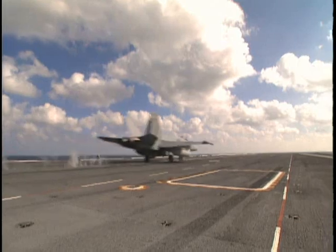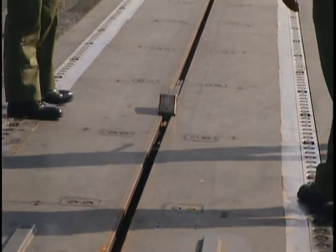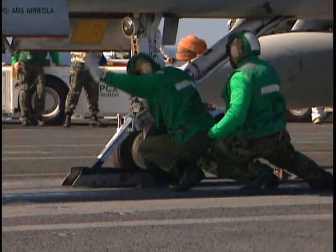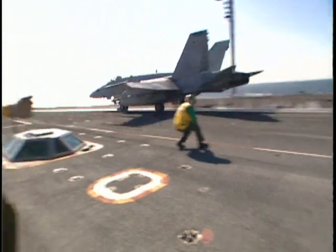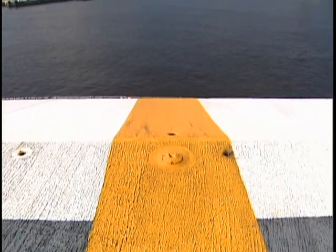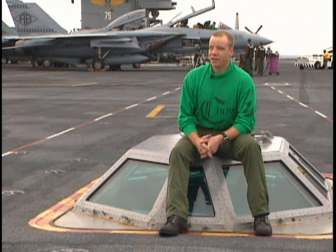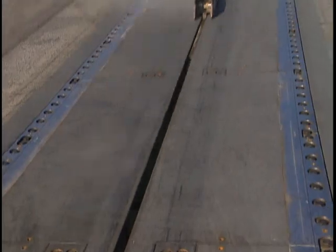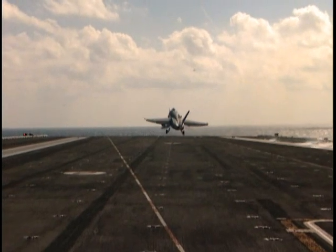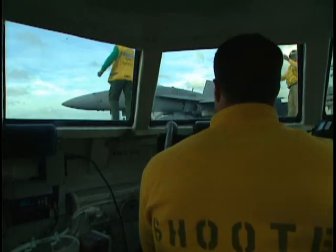They launched some serious planes off an extremely limited space. With the help of one very powerful mechanism — a steam engine catapult. When the plane is fastened in and its jets are revved up to full power, the catapult gives it the boost it needs to hit air before hitting water. The catapult itself is about 309 feet in length, and it can take a 50,000-pound airplane and launch it in about 2.2 seconds — from zero to 160 miles per hour, planes become airborne. From the bubble, people known as shooters can trigger a launch every 10 to 15 seconds.